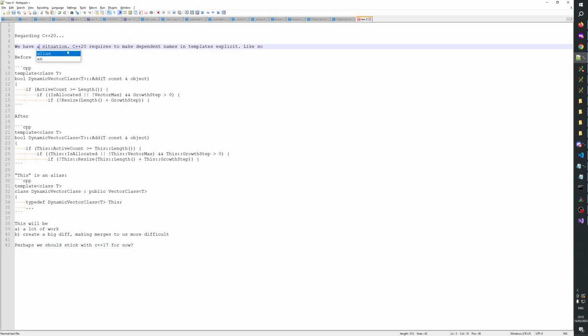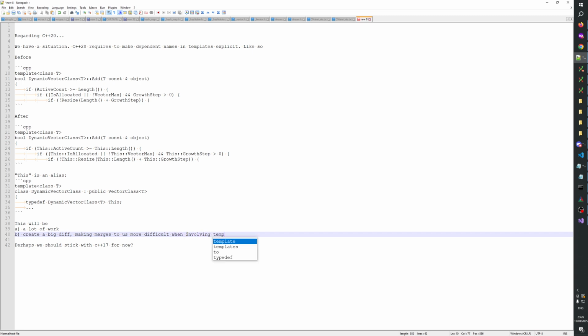We have a situation. C++20 requires to make dependent names in templates explicit, like so, before, after. This is an alias. This will be a lot of work. Create a big diff, making merges more difficult when involving templates.